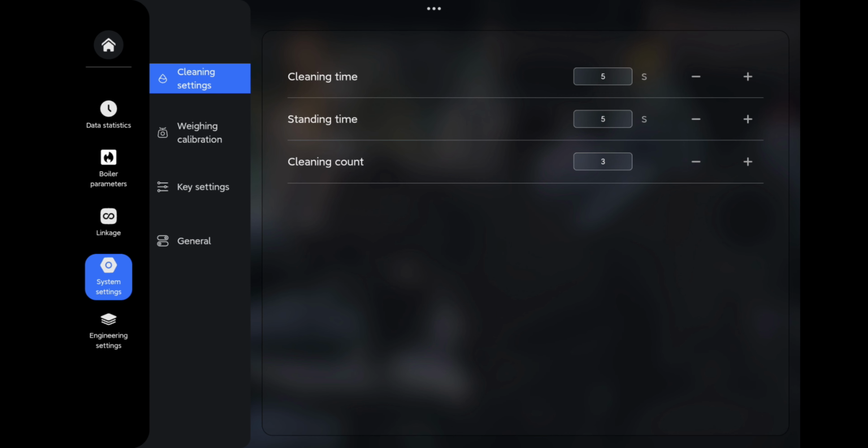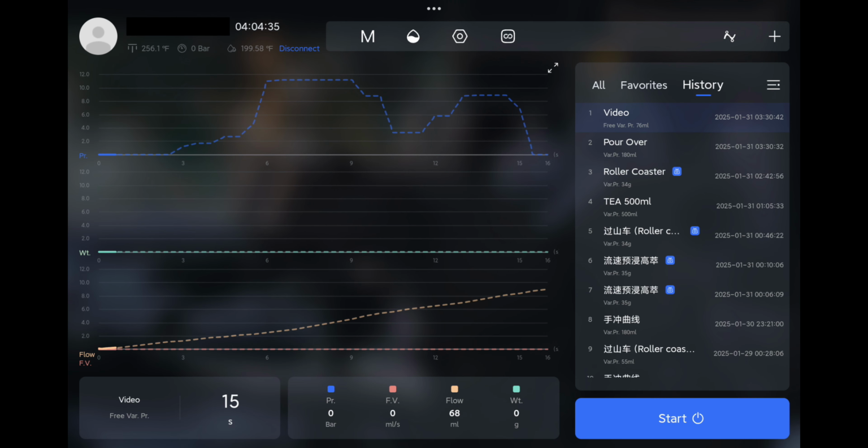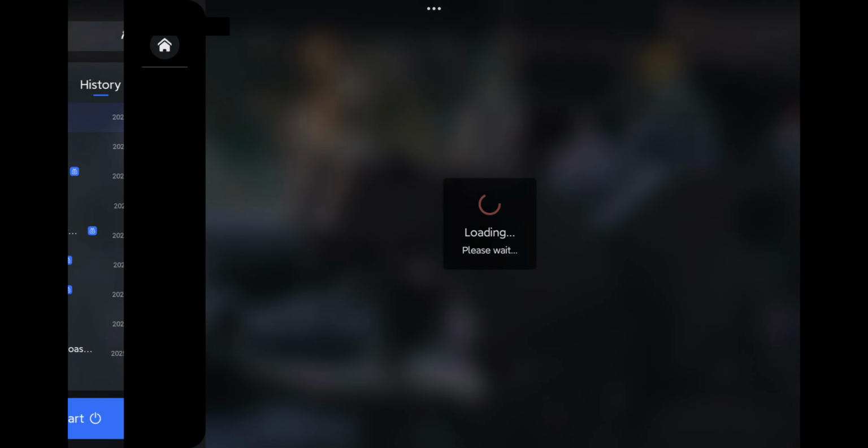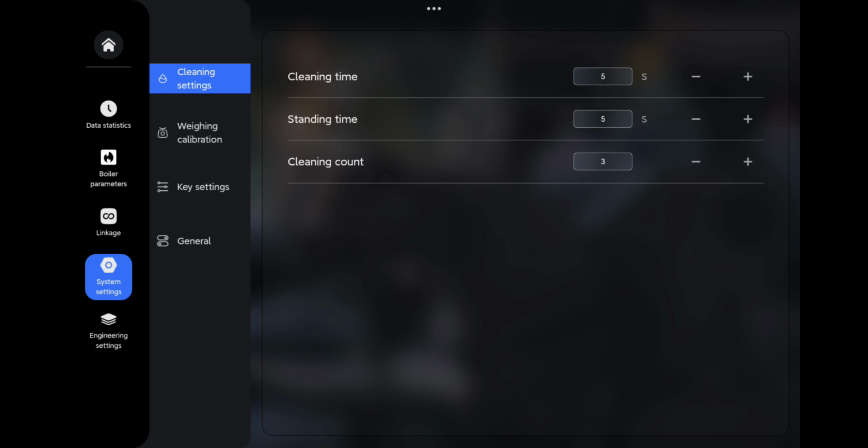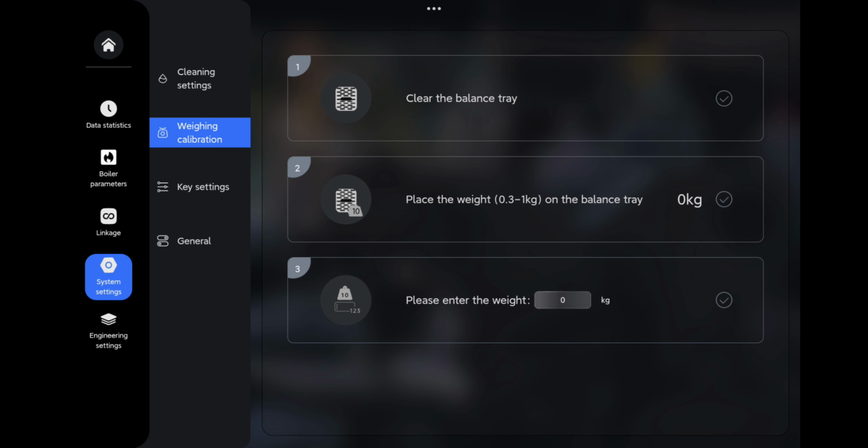And then really the last one that we're going to look at is the system settings. This is where you would set up your icon, that little water drop icon. This is where you would set up that information of running for however many seconds and pausing. We have an entire video on that, so make sure to check that out. It's a really useful feature. The next one is a weighting calibration. This is just for a future integration of a scale. For today, it's all done through linkage, but there will be something coming through this eventually.